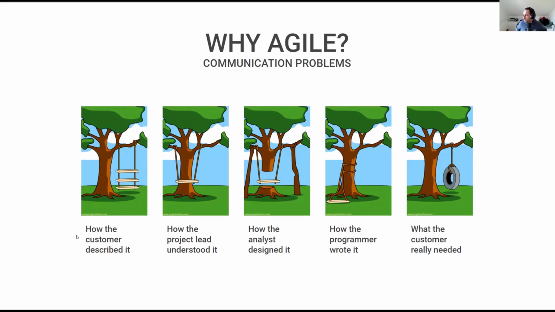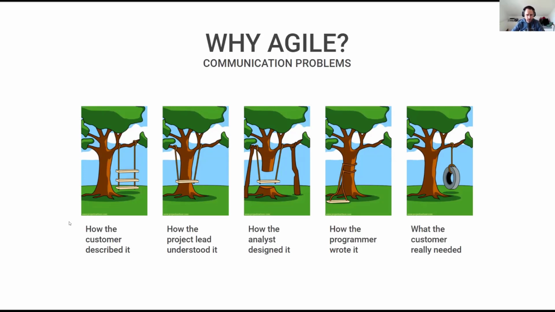So when you ask someone about a product, what is it that you need? Sometimes, if it's a very new product, they have little imagination of what they actually need. And even if they do have, or think they have, a very good understanding of what they need, it's sometimes not easy for them to describe it. So then they describe it maybe a bit differently. And then, of course, a person who is listening will have a different understanding of that again. And that's, I think, depicted in this picture.